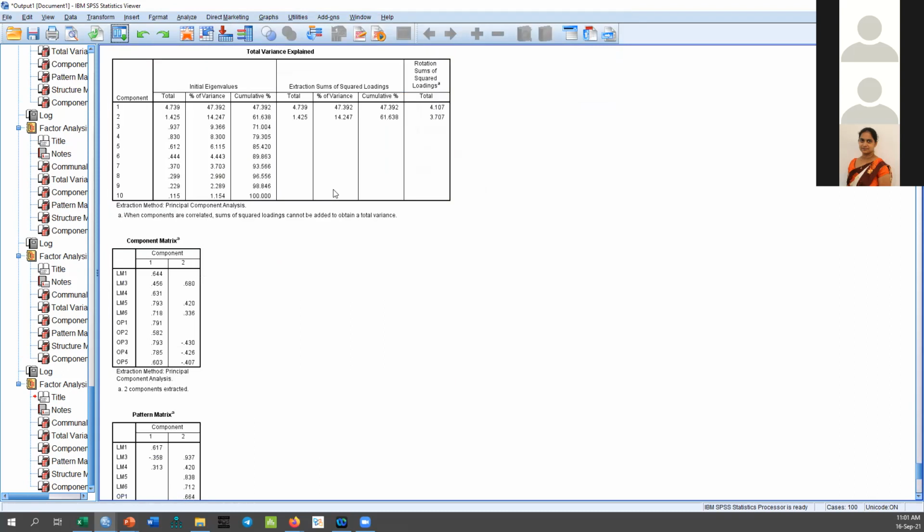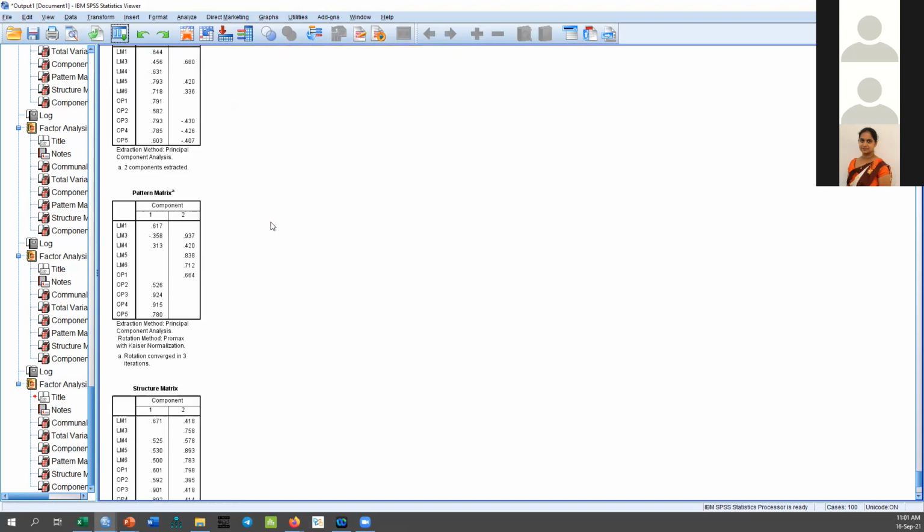Now we got only two factors, which is very good, and also the cumulative percentage of variation explained by the two factors is around 62%, which is also really good. And now almost all the variables are loaded according to our wish, right? But still LM1 is loaded to the first factor. Its weight is 0.617, and OP1 is loaded to the second component, which is normally representing LM. So this could be a problem, right? This is the largest weight loaded into a different factor, right? All other problems are now almost resolved.